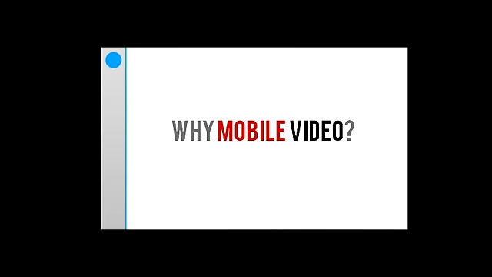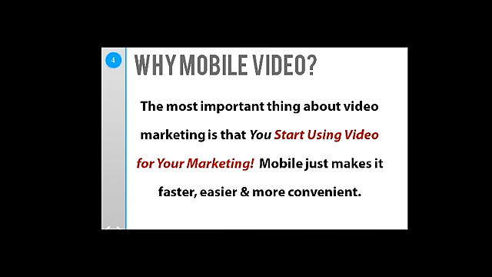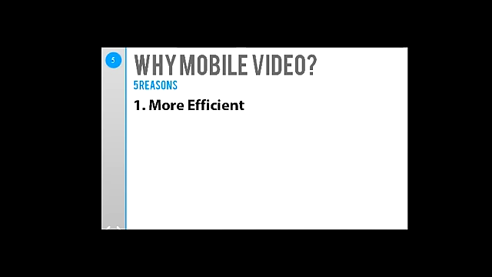But really, when you think about it, get my slides going here. You've got to think about why mobile video and why I choose mobile video. The most important thing is that you start making videos for your marketing, and I found that mobile just makes it faster, easier, and much more convenient. So the big thing is that we all start making videos because, as Peter said, that tide is rising right now. YouTube is so easy and free to use. We can get our messages out there. Now let's work on the quality of our message and the quality of our content.